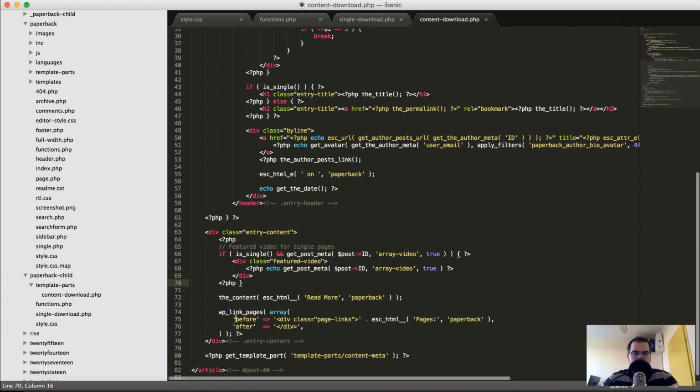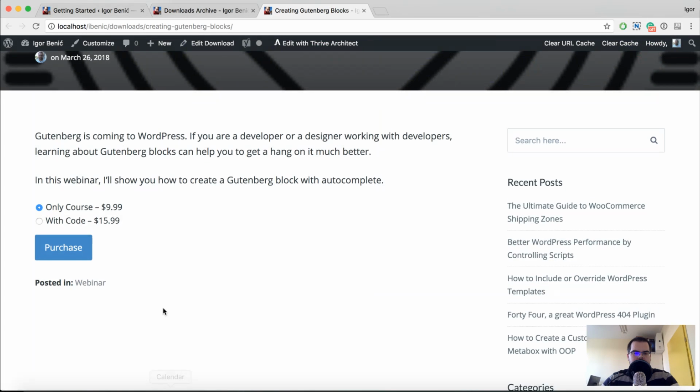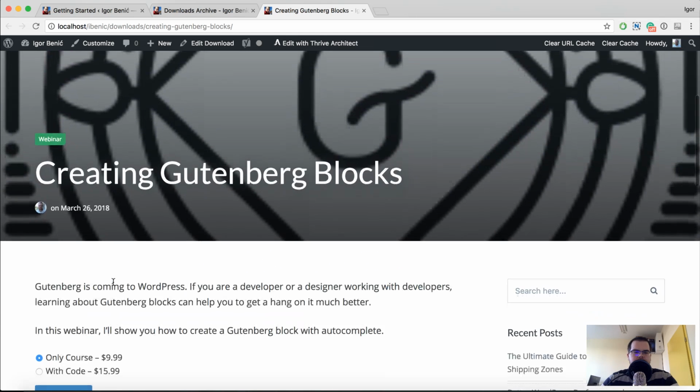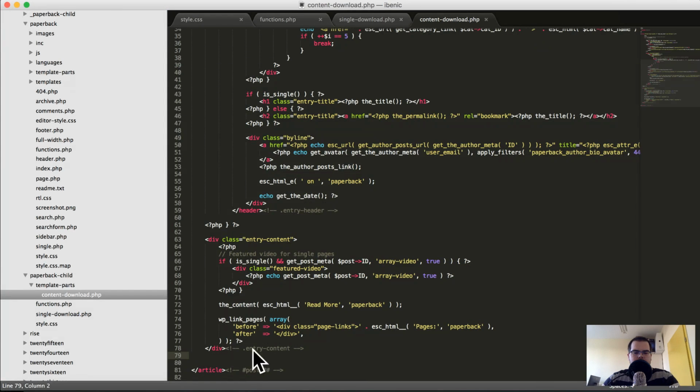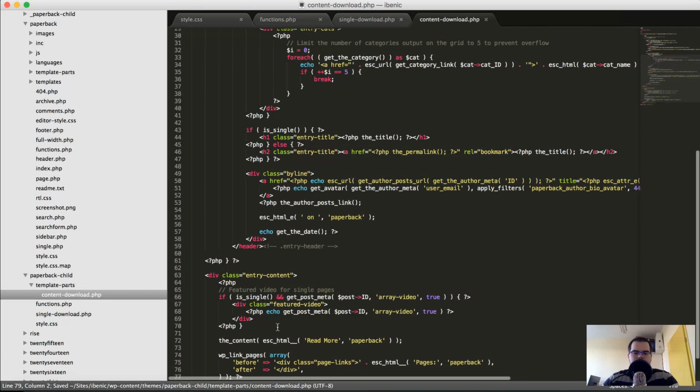And now, where are we? So content meta, I think I can remove that, and I think this will be, yeah, it's removed. Great. So with just a simple copy and pasting, we did remove some of it.